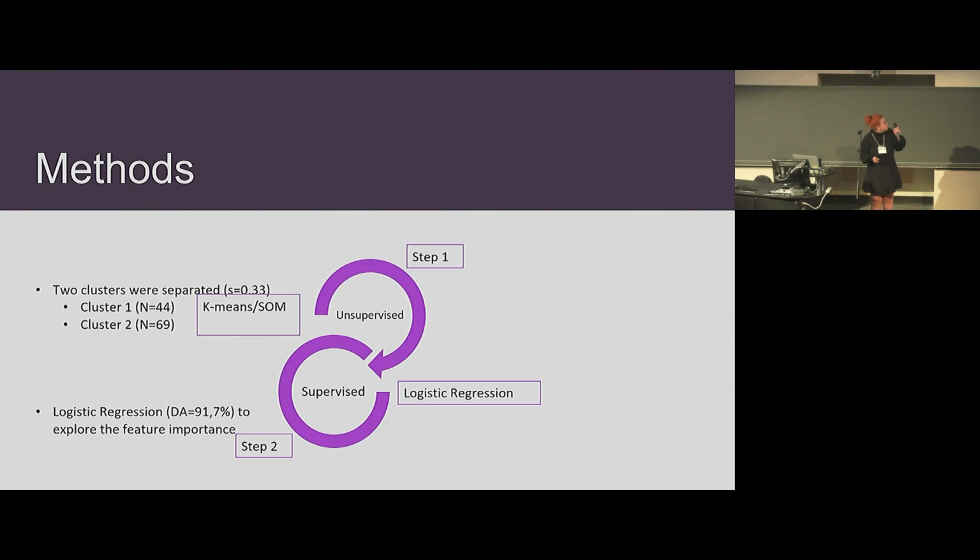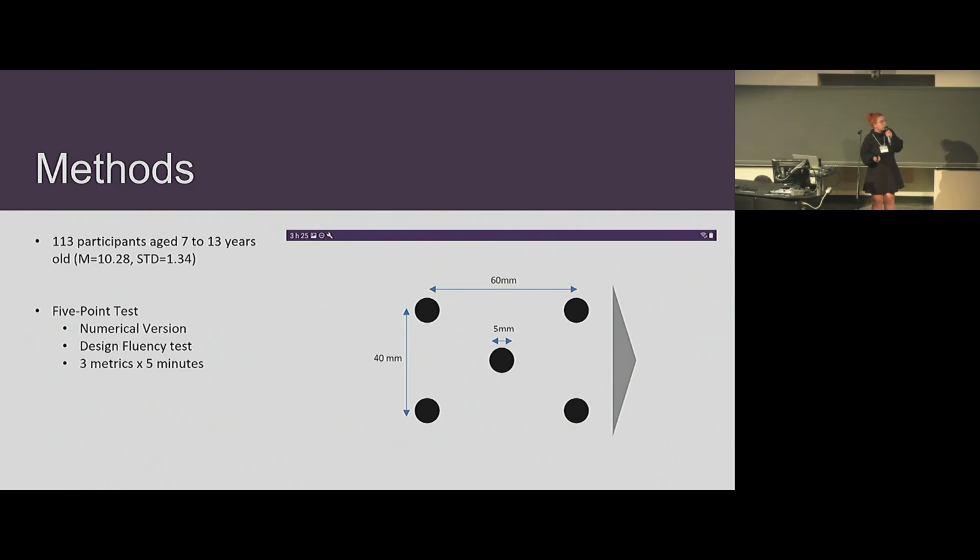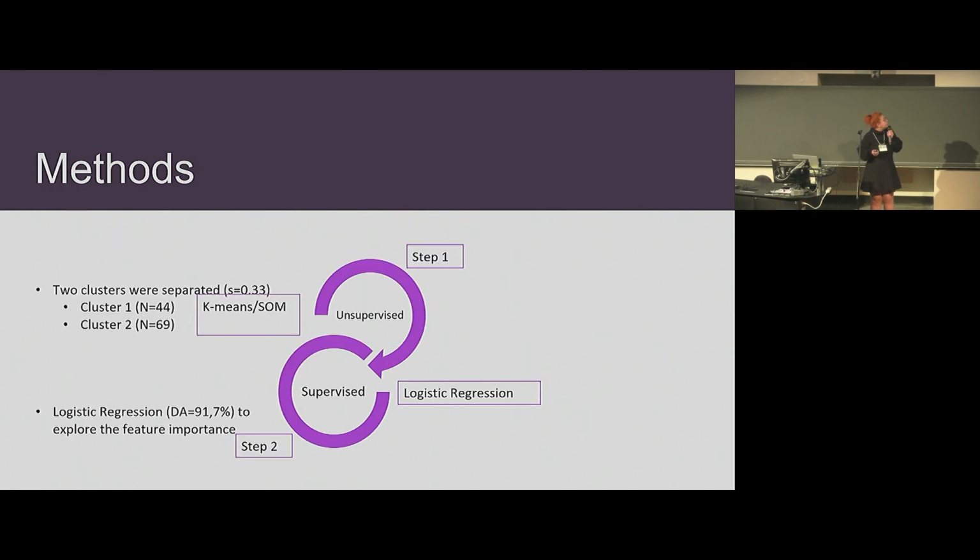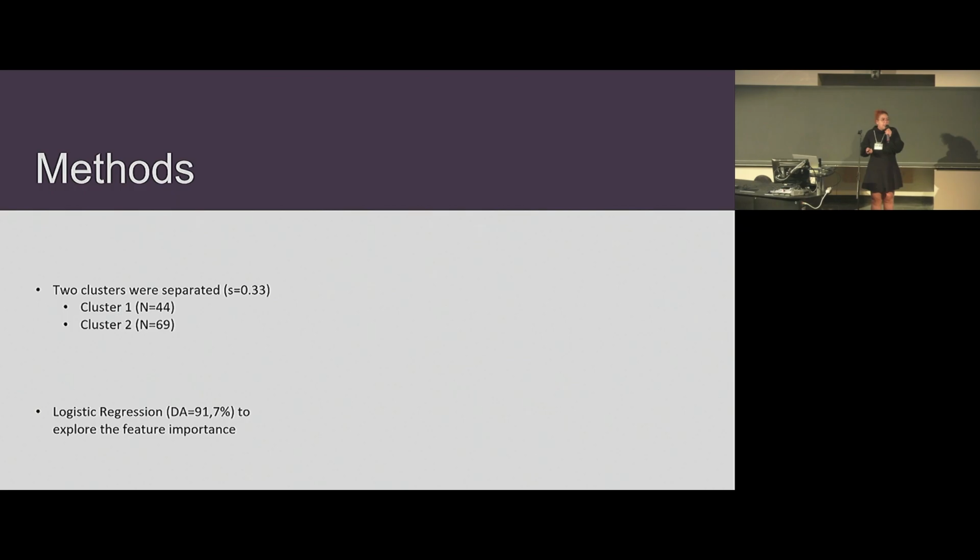For the pipeline, I'm sorry, I have a little mistake. We did 2 steps. Our first step was to use unsupervised machine learning to get the clustering of the profiles. The second step was to use a supervised machine learning algorithm to understand a little more the structural aspect of those clusters and what differentiated them. Two clusters were separated with a silhouette score of 0.33. That tends to indicate overlapping clusters, but still different ones. Both algorithms gave pretty similar results, so we decided to continue with only the k-means.